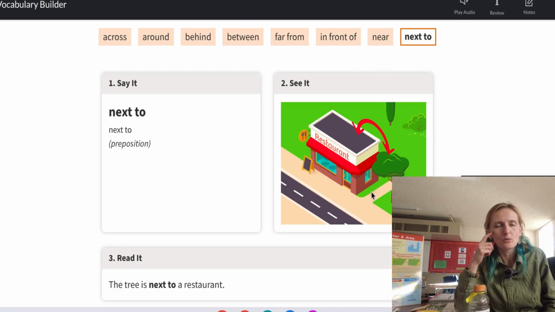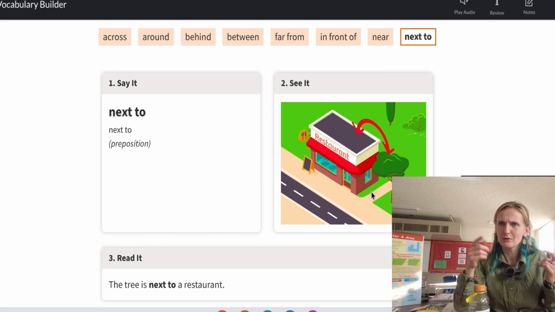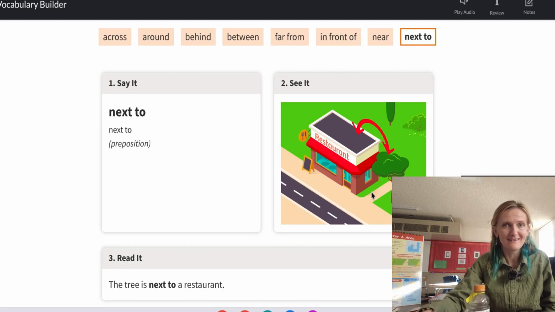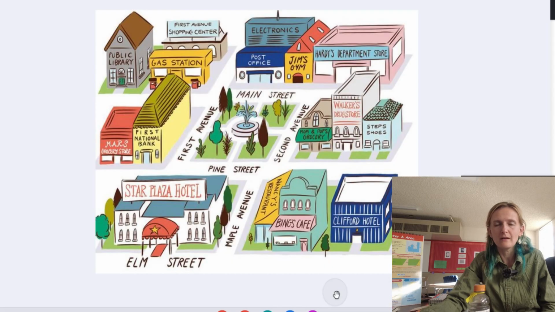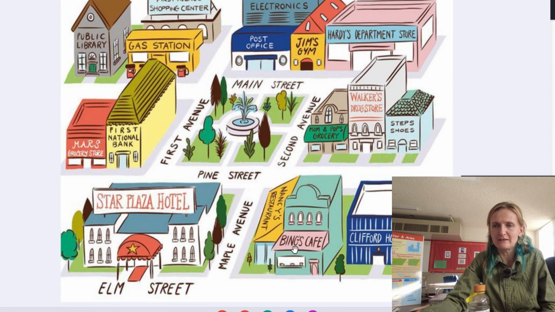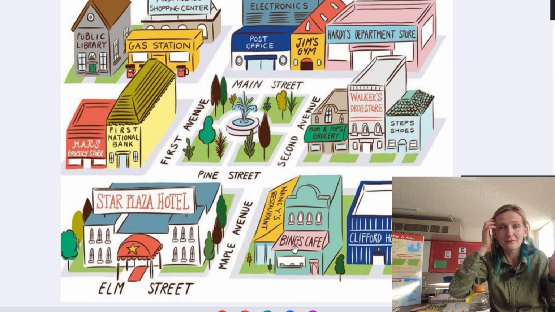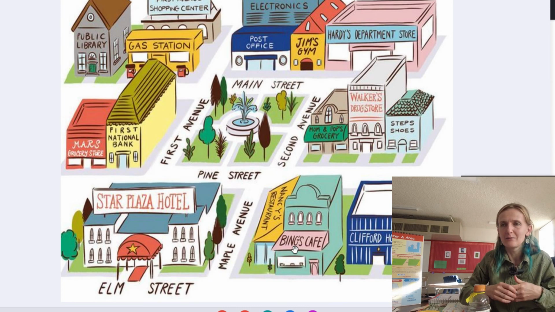So you can answer the question, what is there next to your place? So we have the whole 1, 2, 3, 8 words which you can use to describe your place, where it is, or it can be actually a good practice to take some picture like this, the picture of a city, right? I just took it from the internet. You can take any of them and just describe where is the gas station, and you can use different prepositions.